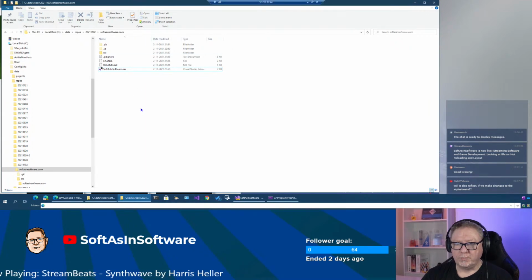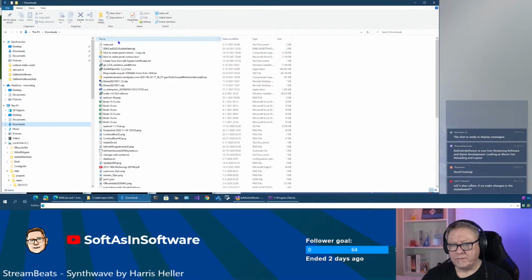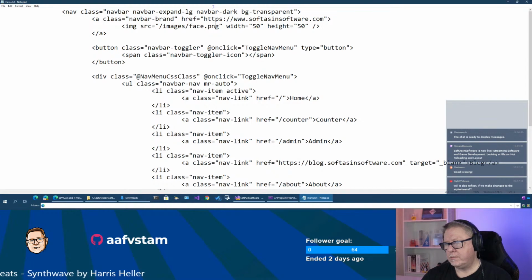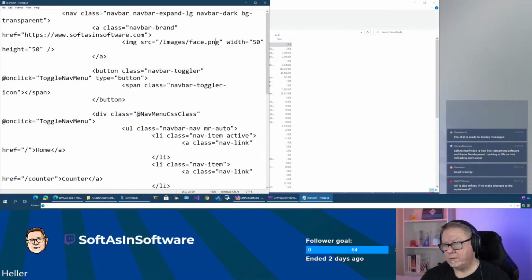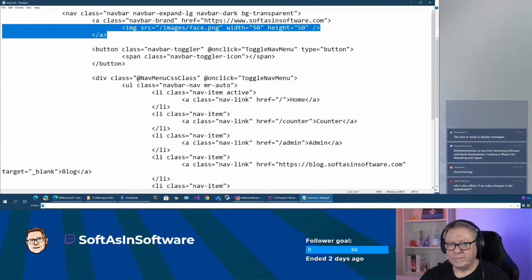So now let's split it up. Downloads. Come on, you can do it. Let's put the images back in.